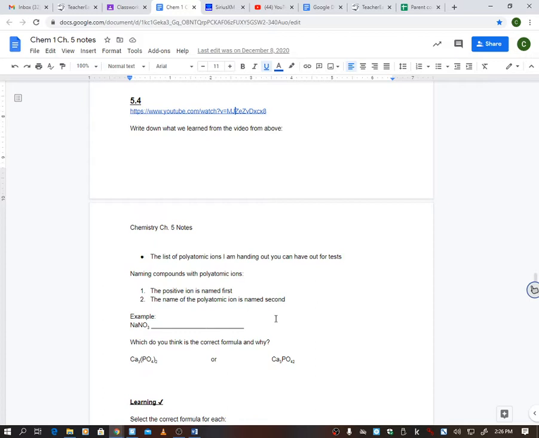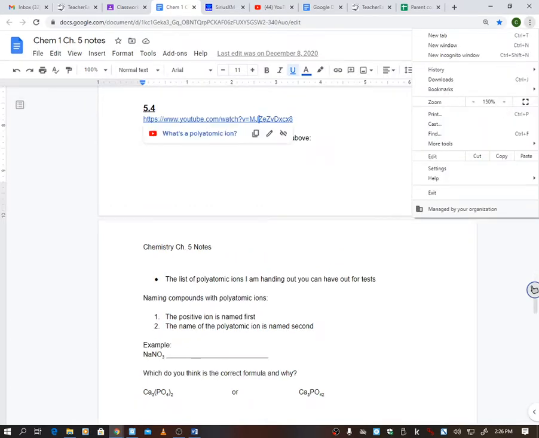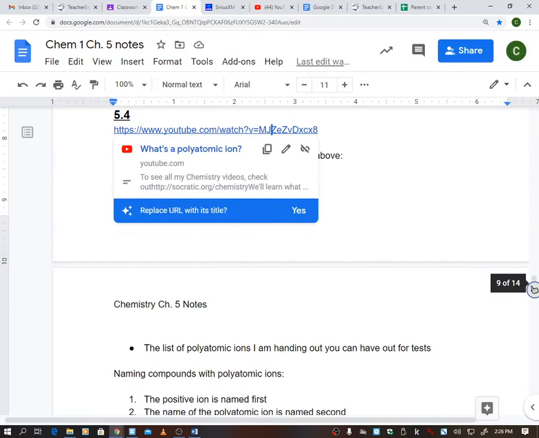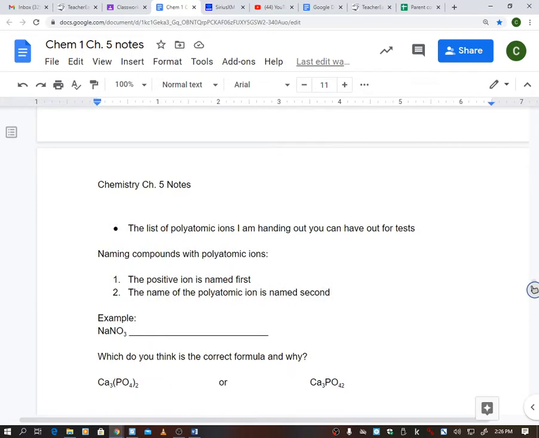One of the other things people might say is that there are more protons or more electrons, and that's how that group of atoms has that charge on it. One of the big things that sticks out to kids is that there's no easy way to do it. You just need to memorize these things. They might also talk about how they were bonded. That's kind of what we get out of that video. It's just a quick summary of what we're going to be doing. So whatever you wrote down there.